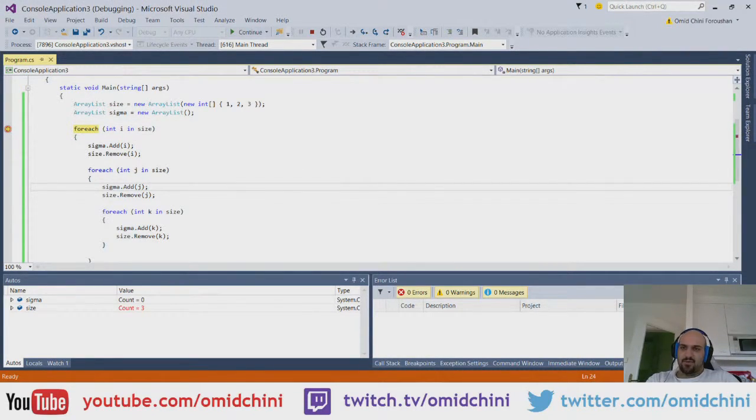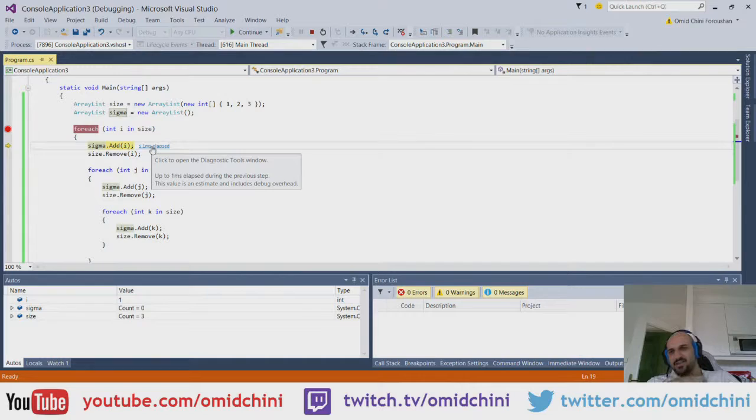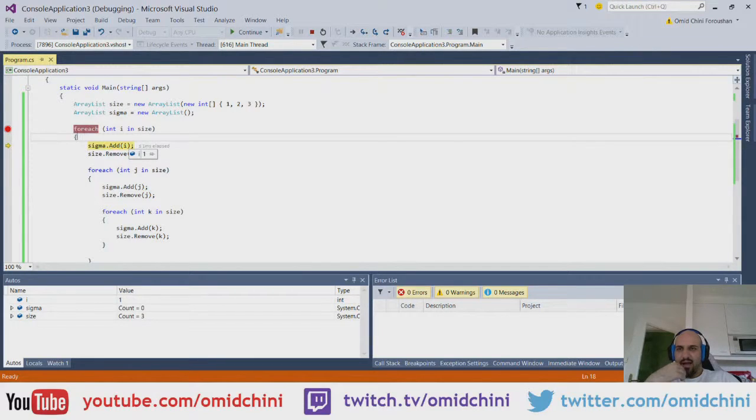When I press F10, it actually executes one step of the program. So right now it went here. It's executing these programs. Now it's here. It also tells me how long it takes to execute this. That's very nice. And you see, right now, i is the value 1 because it's going to iterate through it.